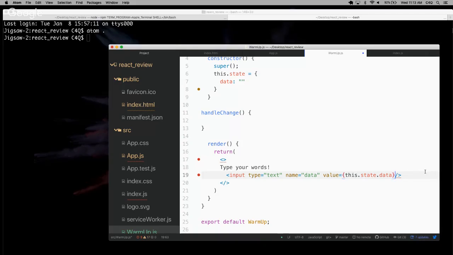Right. Do we understand the difference between onClick, onChange, and onSubmit? Oh, okay. Yeah, that might work. Sabina? Okay. Yeah.